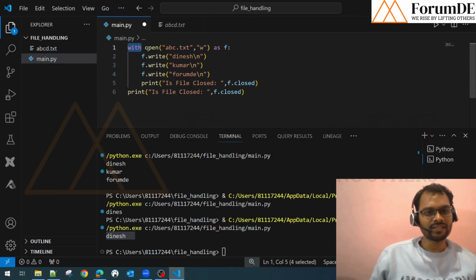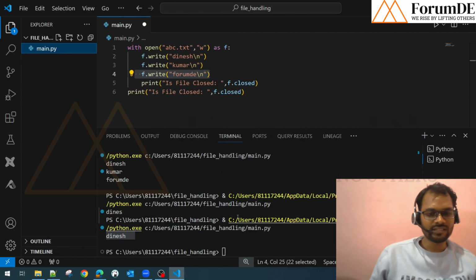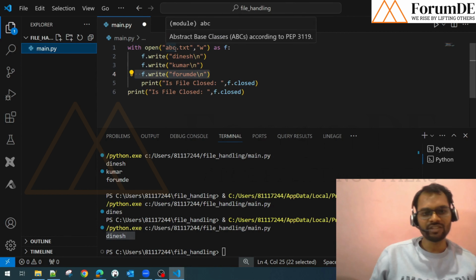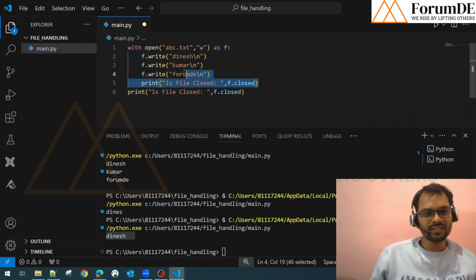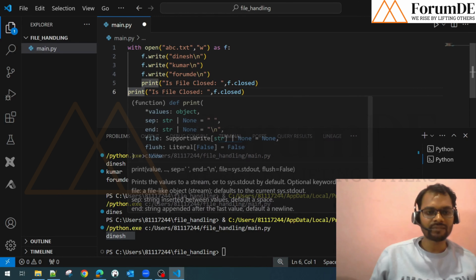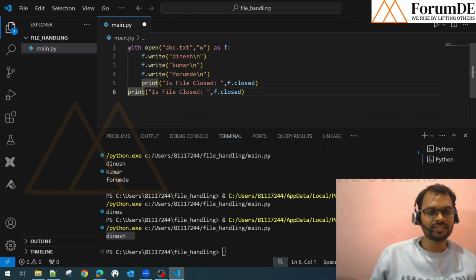With the with statement, I open the file in write mode as f, and we perform the write operation and again write. I am going to delete this data again, and it will be created automatically at runtime. Now, this is the workspace of the with statement. Till there, the file will be open. But once we move to line number 6, the workspace of the with statement has closed, so the file is automatically closed. We do not have to explicitly call the f.close method. So let's see how it's working.